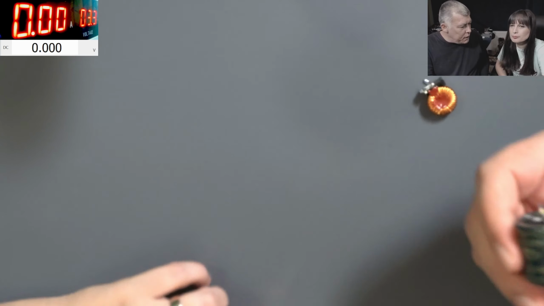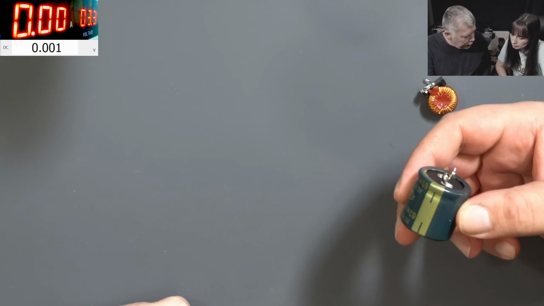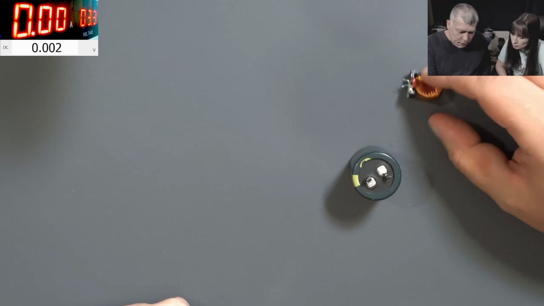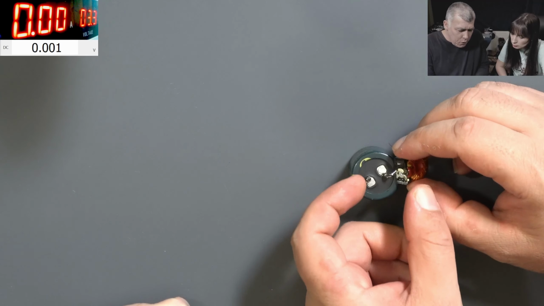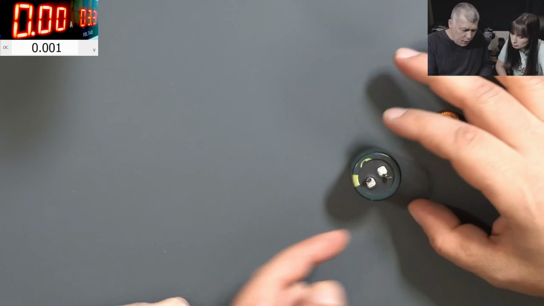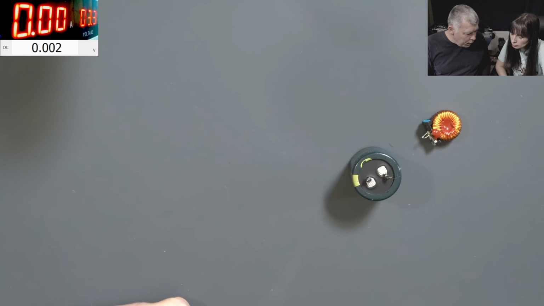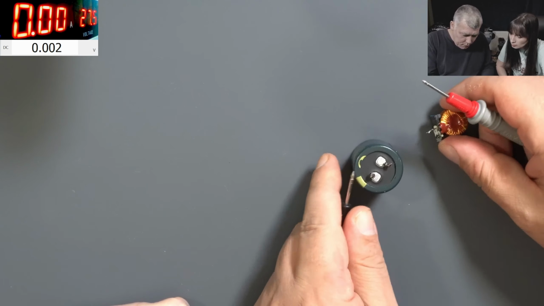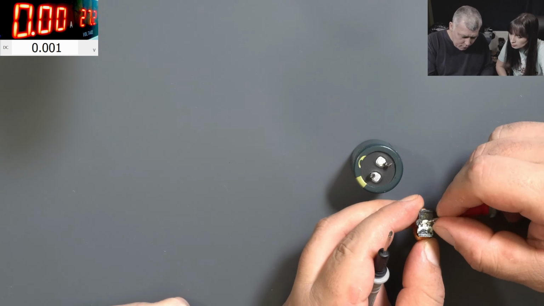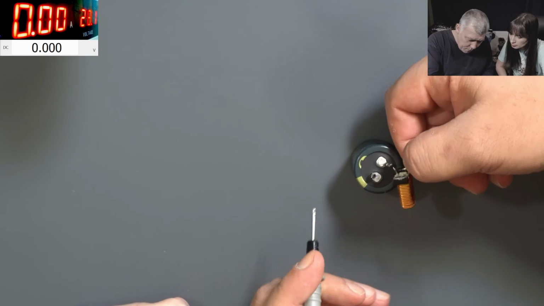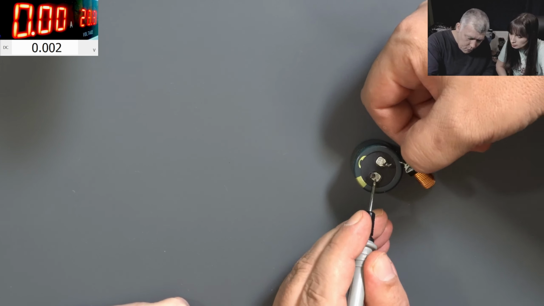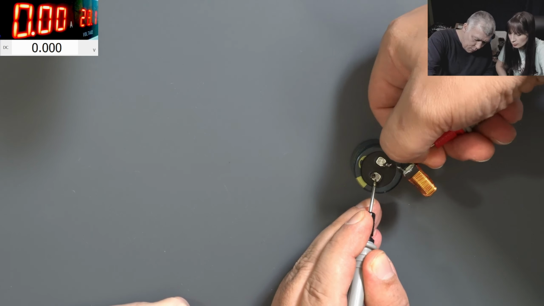Okay, so the theory is like that. If this capacitor doesn't allow DC to flow through it, that means if I connect the coil in series and I come with the power supply here, nothing will happen because the current will not flow through the capacitor. Okay, let's check together. Let's see. So we have the minus of the capacitor, we have the coil, right? And I will try somehow to check that.